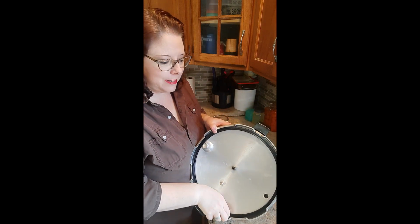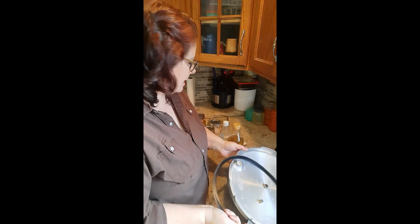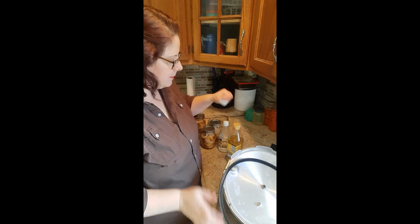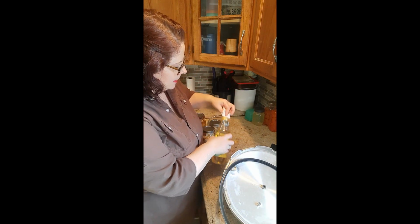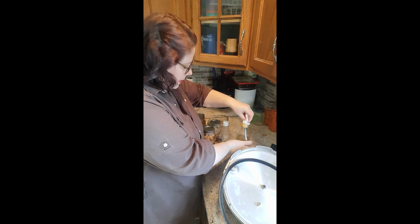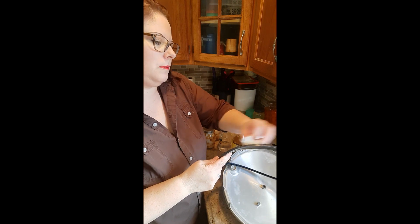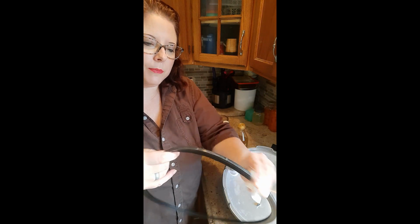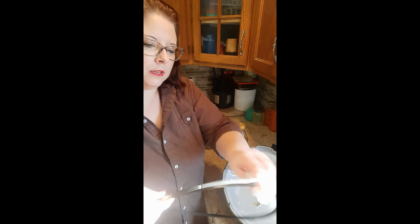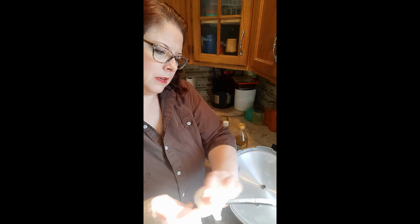The next thing you need to do is put on a little oil around the seal, just a little olive oil. I don't do this every single time, but whoops, oh, okay, that wasn't too smart. I spilled it everywhere. You just need to rub it. Sorry, making a lot of noise. Just rub it around. Just get a thin coating. They come already coated, but that only lasts so long.